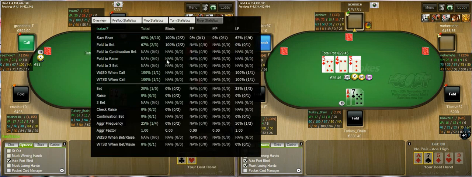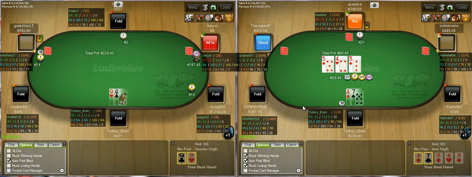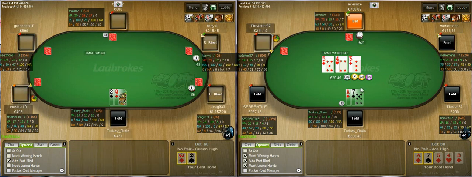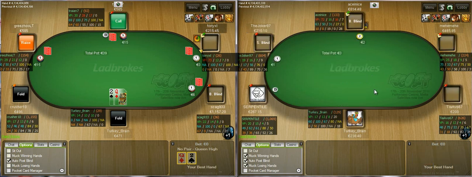Oh, there's Tony XL. He goes all in here. This will be interesting to see what he's got. This is about a third of a stack. There goes Ace and Nice pot betting the flop again, into two people. We didn't get to see on the left there what he had. We don't get to see again.